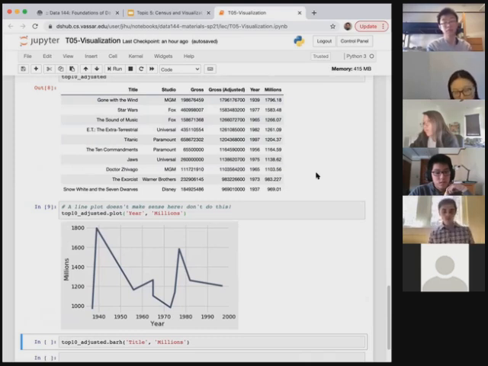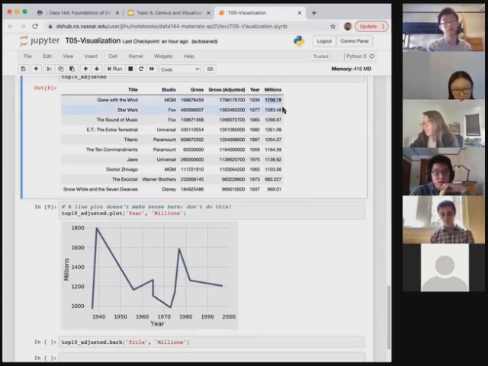The year is sort of, I wouldn't say random, but the year is just the year it was released. And the millions is the amount that is being made. So instead, maybe another thing we want to do, because at the end of the day, we really want to look at the gross adjusted in millions, and then looking at how that compares to different columns, in the sense of the different titles of the movie.